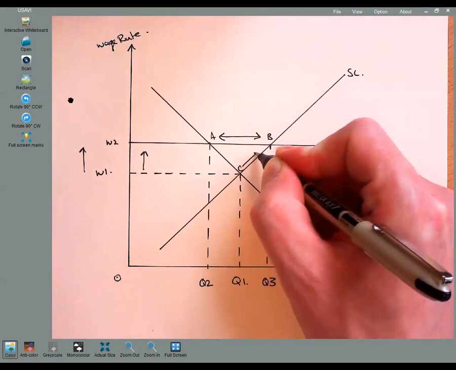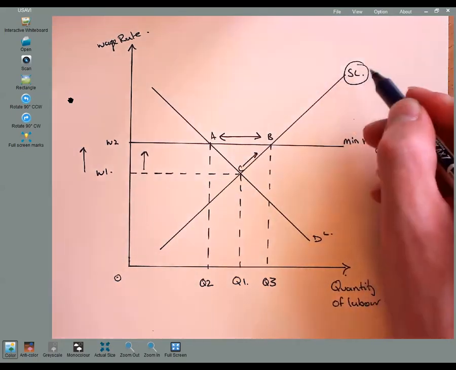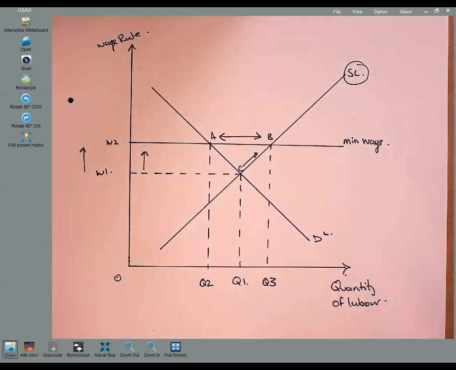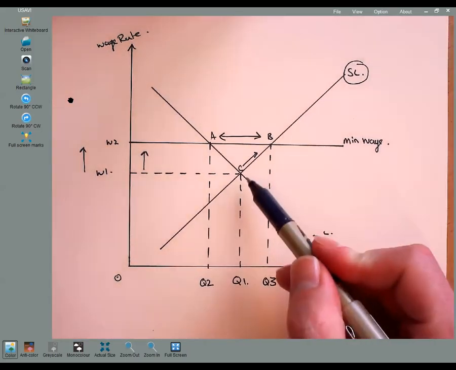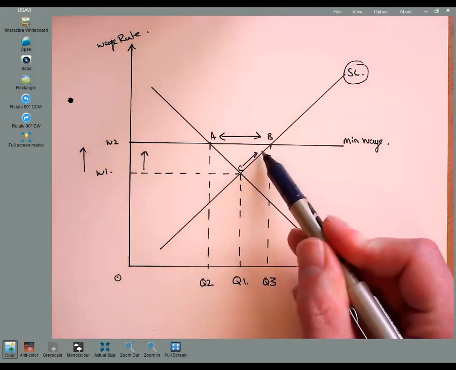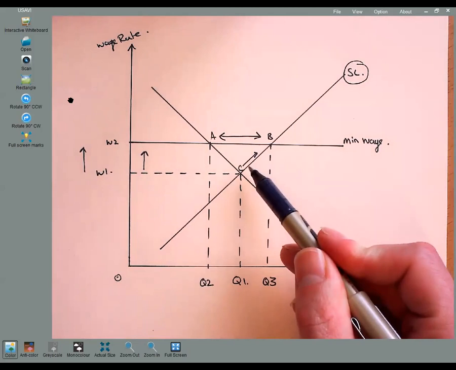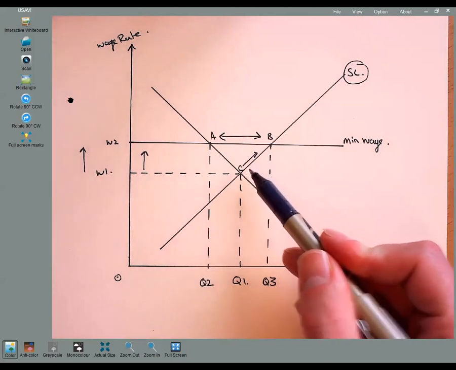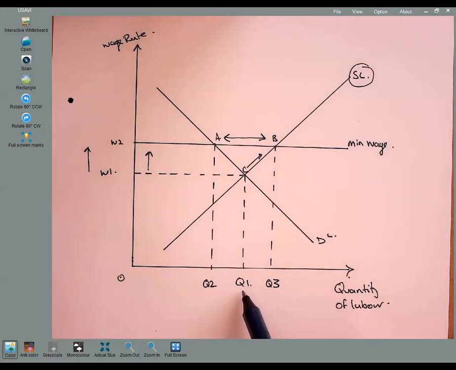The increase in the national minimum wage, if I look at the supply of labor, which comes from households. Households supply their labor. You and I supply our labor. I supply my labor to the school. As a school teacher, they reward me for supplying my labor through a wage. So what I've got here is this extension along the supply curve. The increase in the wage rate has incentivized workers to supply more of their labor. So the quantity of labor supplied increases from Q1 up to Q3.